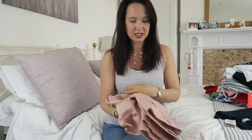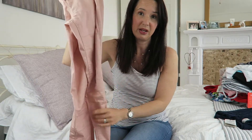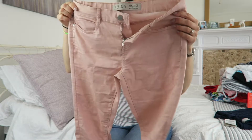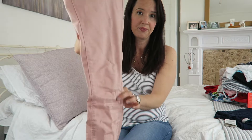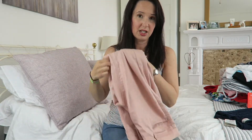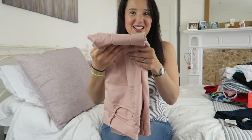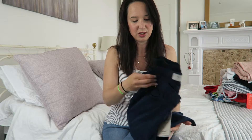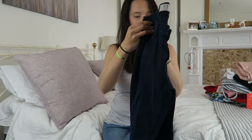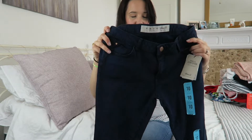I also bought some jeans. First, these pink jeans — I was wearing them with the flowery cami top and the pink vest underneath. They're skinny style, quite a lightweight cotton, really perfect for summer. I think these were £8. I was a little worried when I first put them on that my legs would look like sausages because of the colour, but I think they look okay. Then the last thing from Primark was these jeans — a fiver, though the price tag said £12, maybe they were on sale.